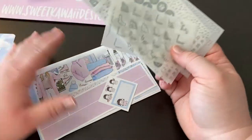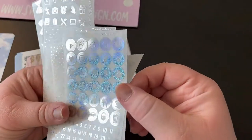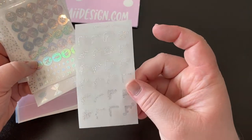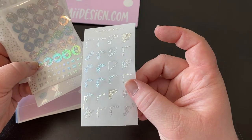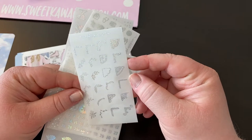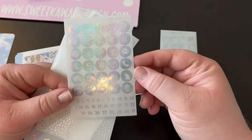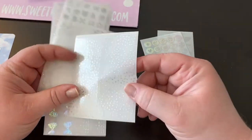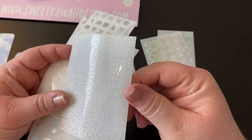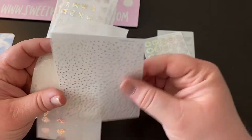Okay, so you have a wiggle as well as the kit. This is like a hollow sparkle, if you can see. So you get the corner overlay things. I really wish they came in pairs, like two of the same. It kind of really drives me crazy. The icons and date numbers. This is a header overlay sheet. I don't know what you would call that shape. They're kind of like little asterisks and dots.